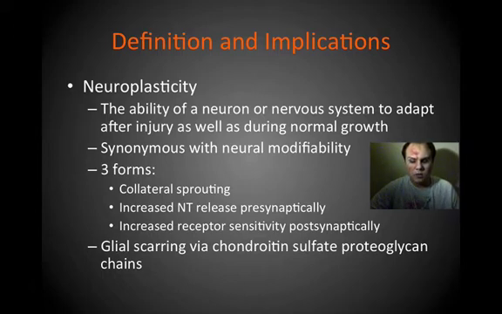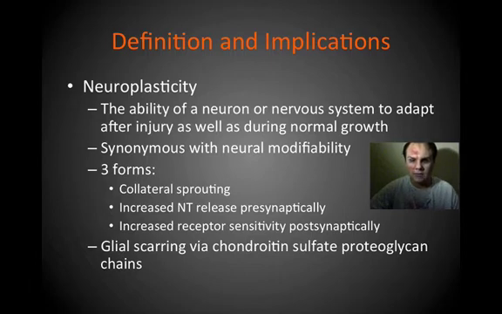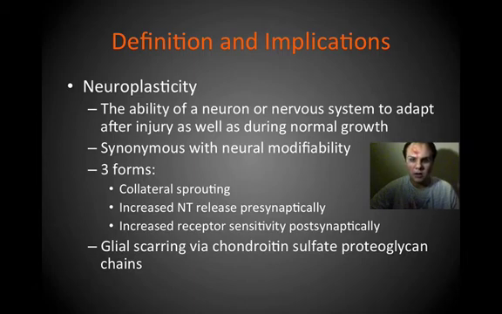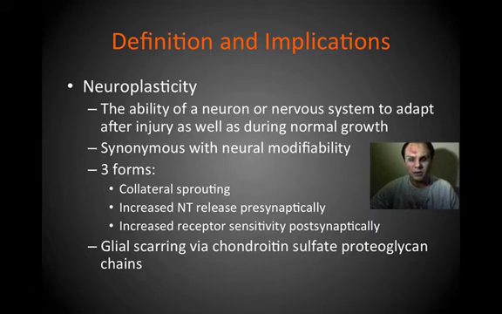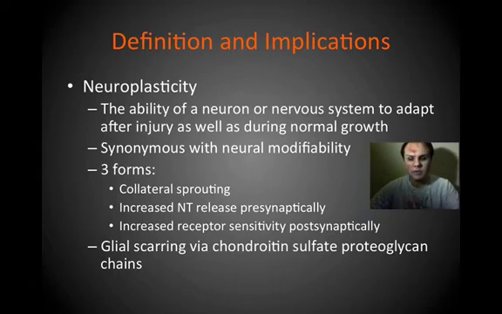One main issue with neuroplasticity and its application to the spinal cord is that glial scarring occurs in the central nervous system after injury. This is mediated by production of chondroitin sulfate proteoglycan chains, which physically block collateral sprouting from being efficient or effective. This is one reason people think there is an inability within the CNS to develop any function after injury, when in reality studies have shown that it is plastic and can modify itself after injury.